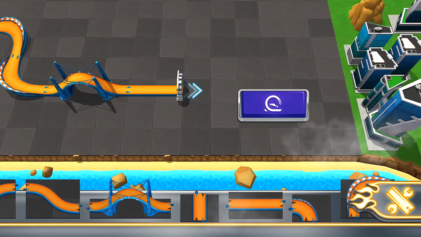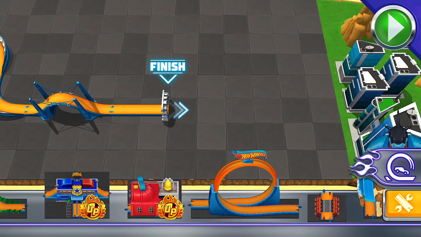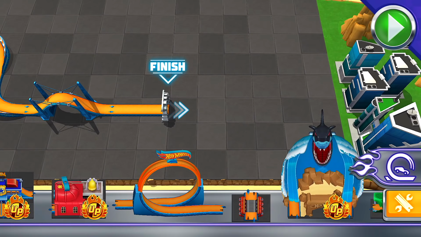Check this out. I've got something amazing to show you. Tap here. Stunt tracks! Yeah! That's what Hot Wheels is all about! Use these to loop, boost, crash, and clash with the Nemeses! When you're ready to race your track, slap the race button! No rush, though! Take your time! Make it awesome!